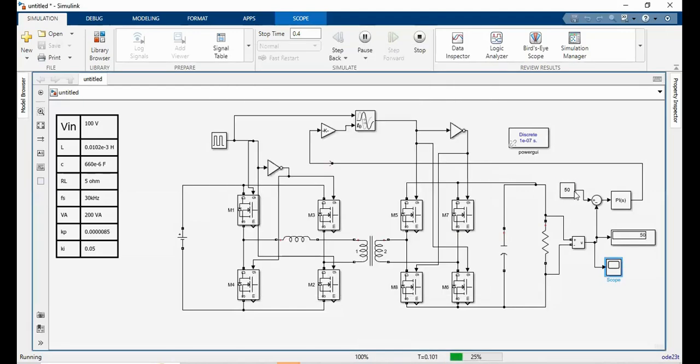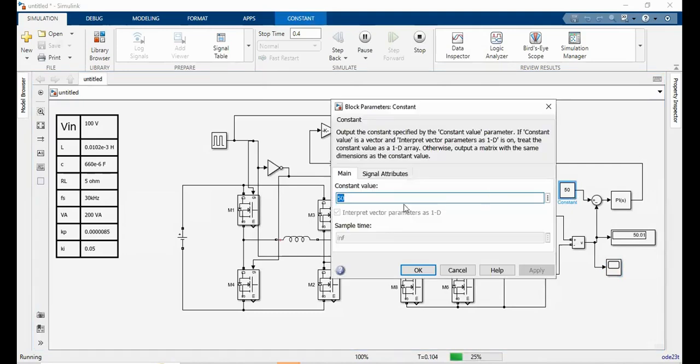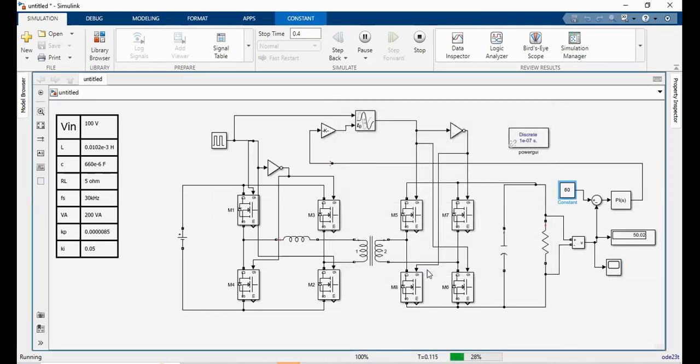And now we can change the reference voltage to 60, and check whether the output voltage is following the reference voltage. So we can see that the output voltage is increasing towards the set value of 60 now.